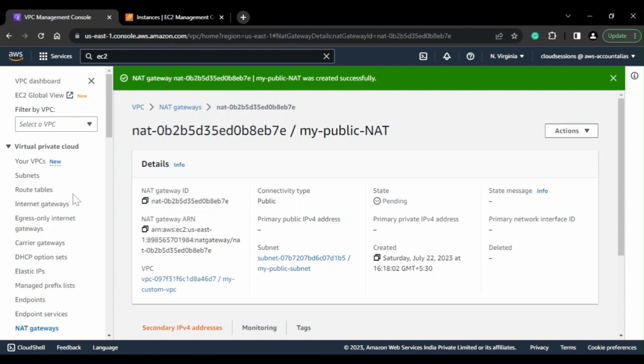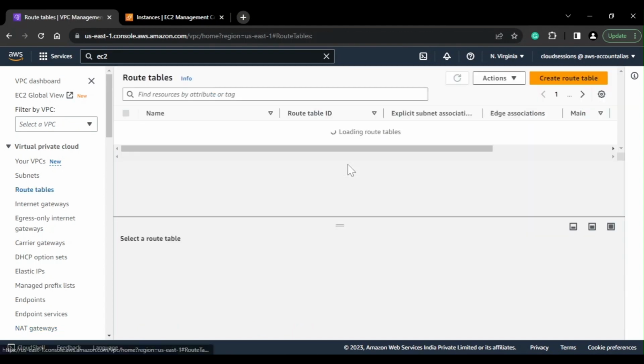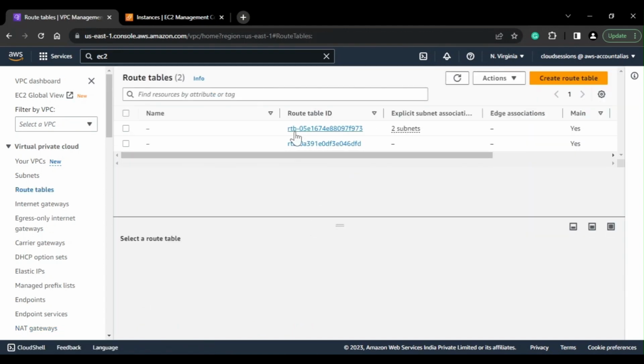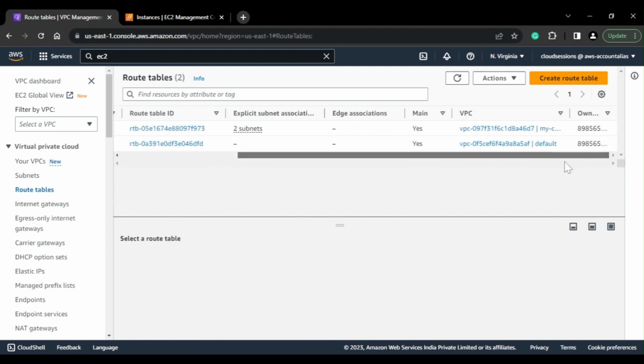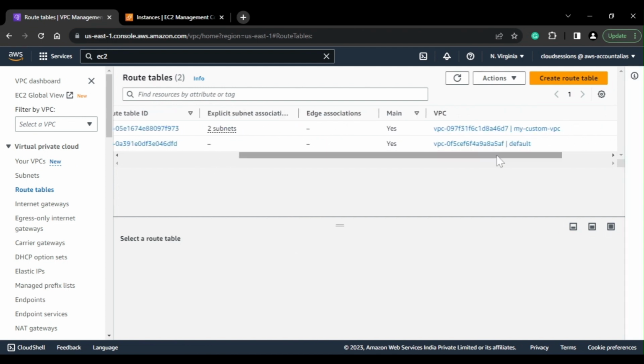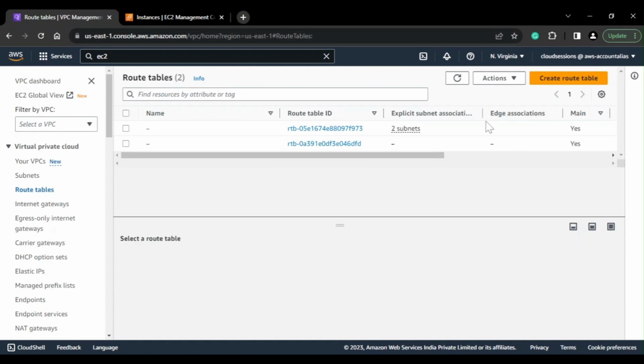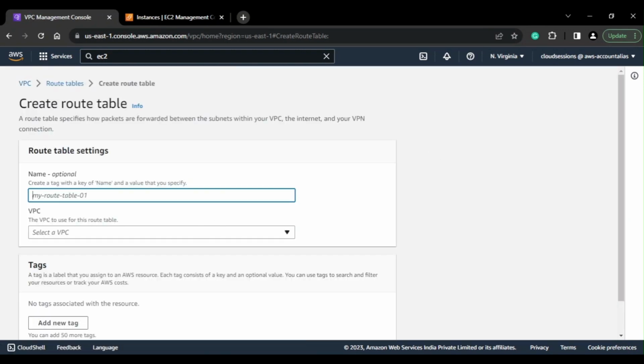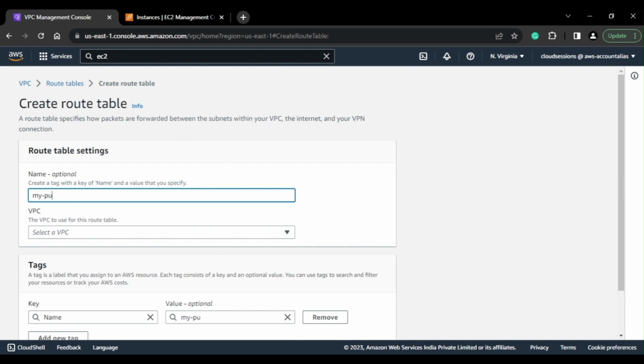Next, the most important thing that I have to do is to define the routes. Currently this is my custom VPC, and I have only one main route table. So I'll create two route tables, one for each subnet. This is my public route.